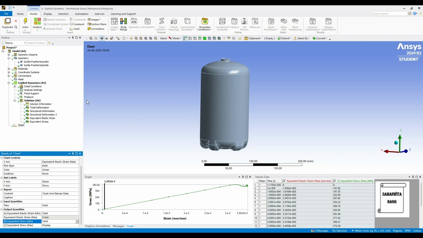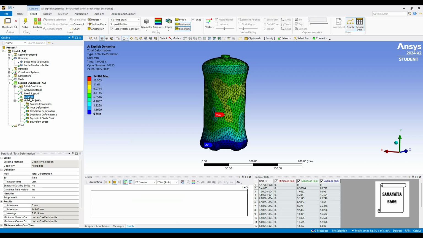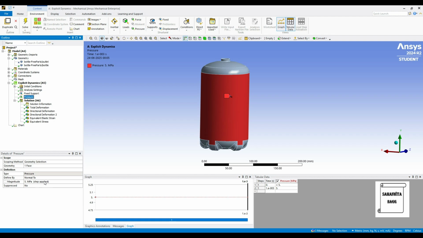value of pressure. Now I had told you at the start of the solution that we are going to analyze for two different values. This is one deformation that we have seen. Now suppose if this pressure is increased, crushing pressure, and if I give 10 megapascal, I'll just solve once again and see what kind of results I'm going to get with 10 megapascal. This will again take a lot of time, so you need to be patient and you have to leave the analysis for solving it.